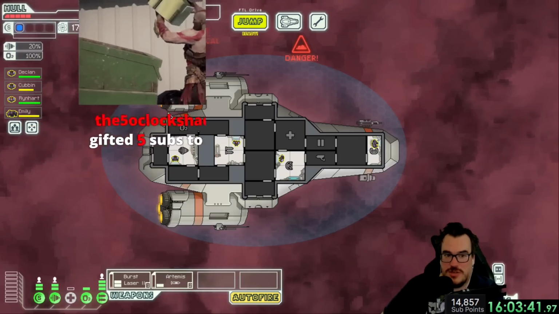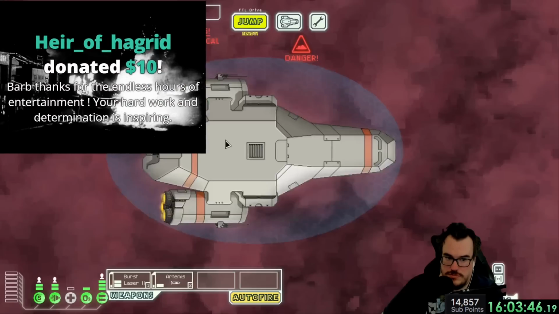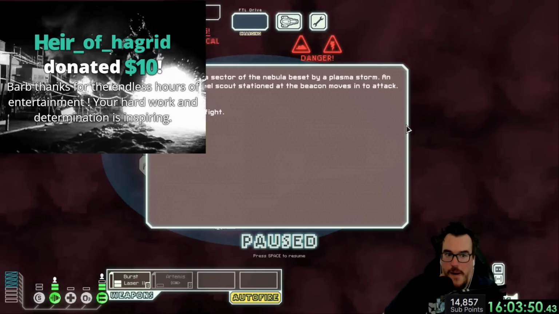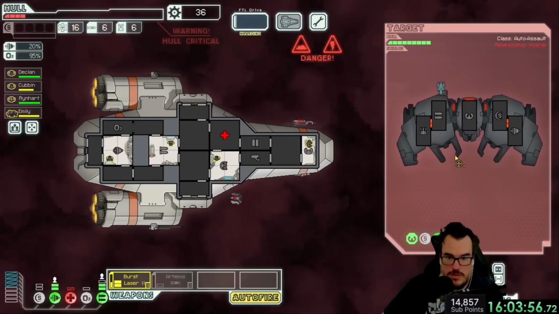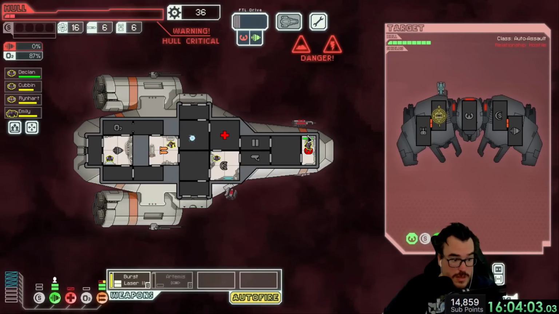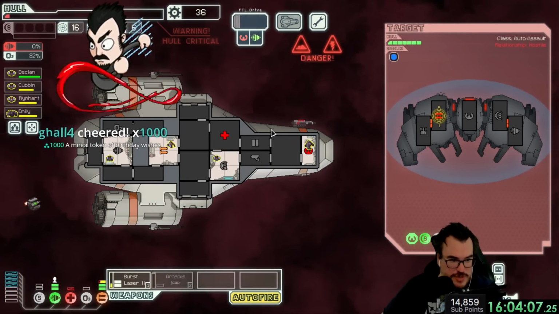Thank you very much. Okay, we did not get attacked here. Let's jump there. Okay, we're getting attacked. No, we need to take this out immediately. Did we just? Well, how do we not have shields?